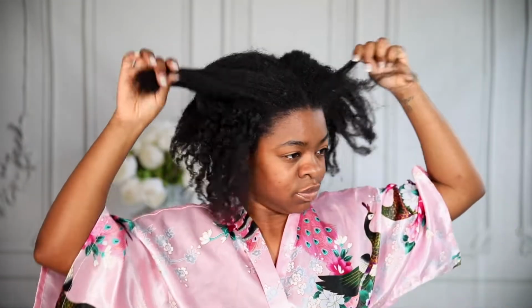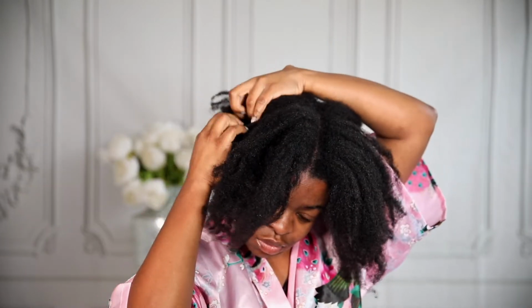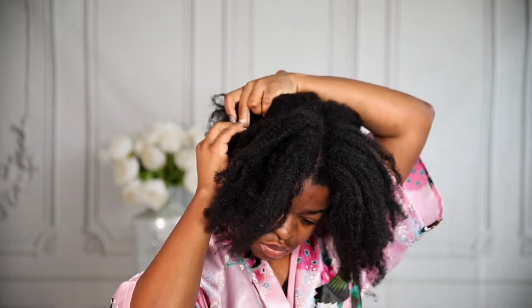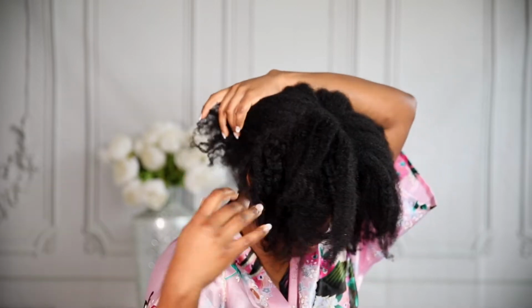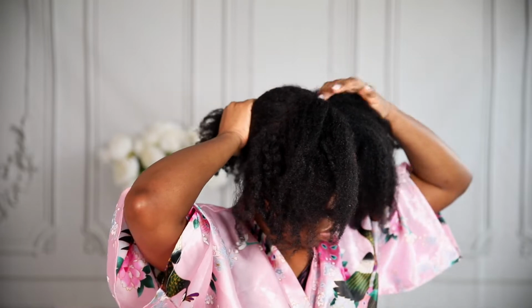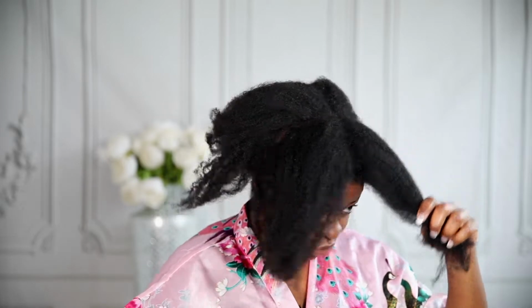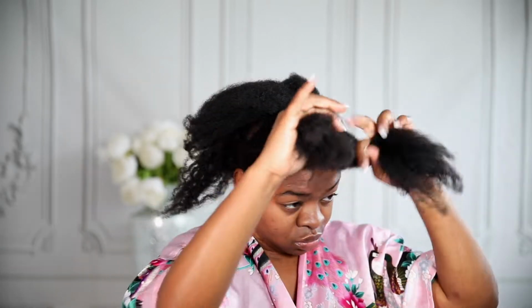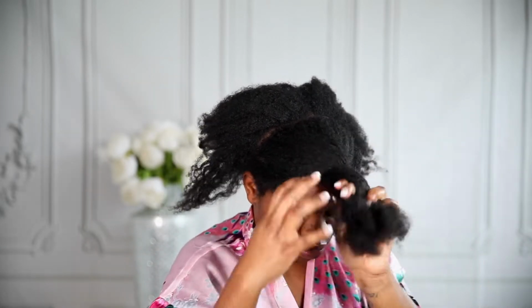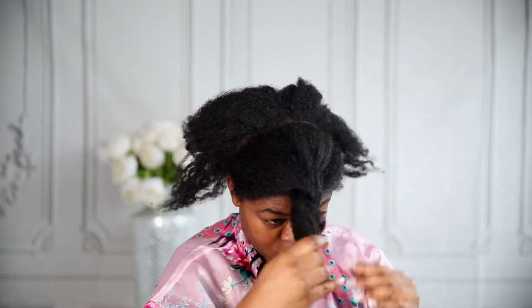Alright, so I'm starting out on hair that is freshly washed, moisturized, and all that good stuff, and it is stretched, okay? So I'm just gonna go ahead and start working on the hair. I am splitting the hair into two parts, okay? I will put the back away and work in front for now because I just need to get my lines together. So I'm gonna do that off camera and then I'll come back.